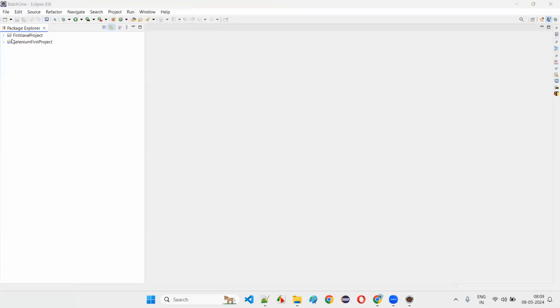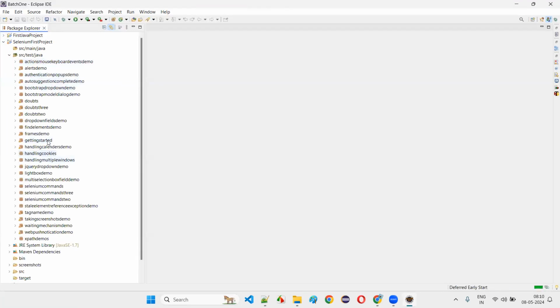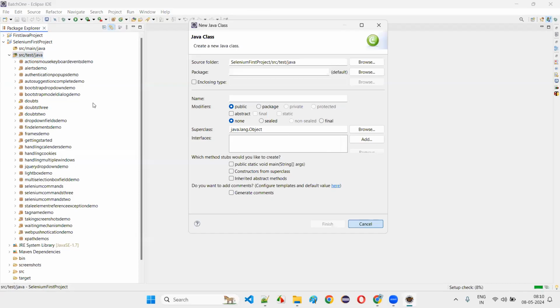Let's launch Eclipse IDE and go to this project here. Inside this project, I'll go to src/test/java, and here I'll create a new package. I'll just name this package, sorry, cancel this.